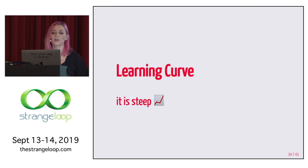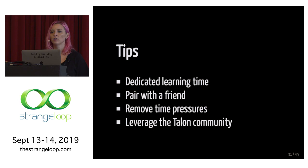Go next. But some tips, make sure you set aside some dedicated learning time. So what I did is I set aside a couple weeks, I just want to focus on this and that's it. I'm not going to write any code that's going to be shipped anywhere. I'm just going to dedicate my time to learning. I picked some code in my code base that was going to be pretty similar to what I'd be writing and I just tried copying it. And that was a really great way for me to try it and then iterate on my Talon setup and then keep going until I felt like I had some sort of efficiency.